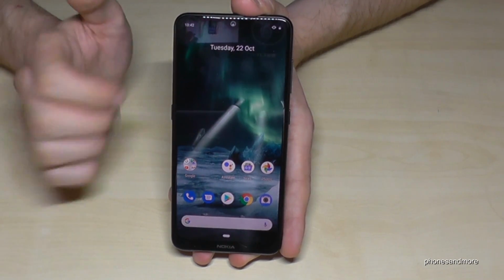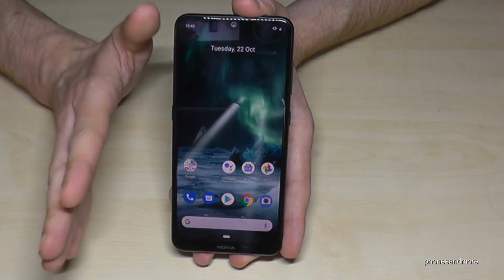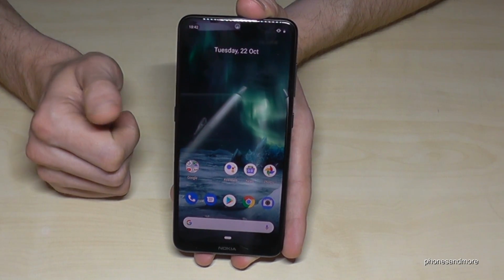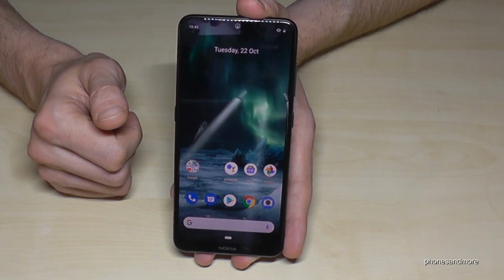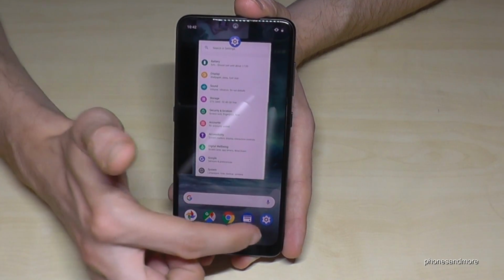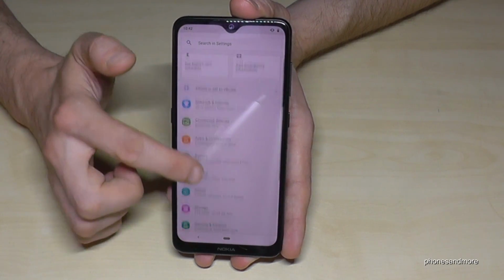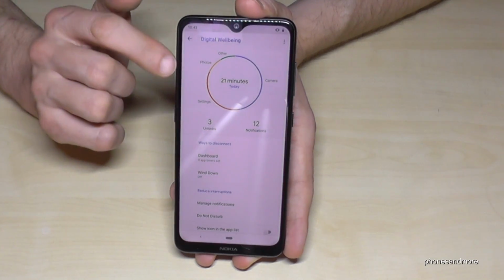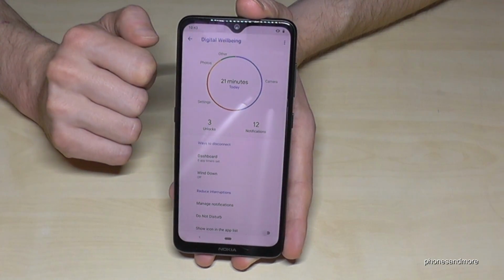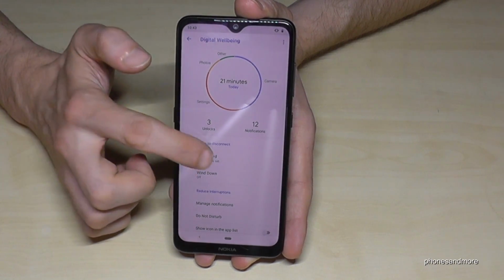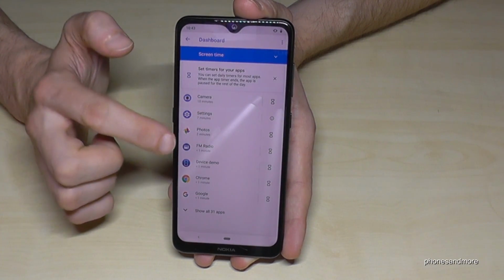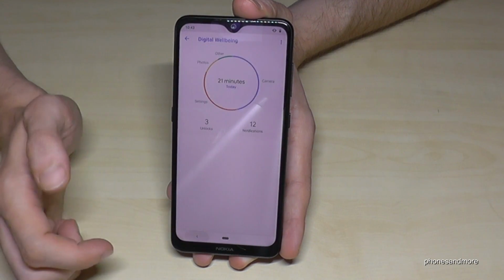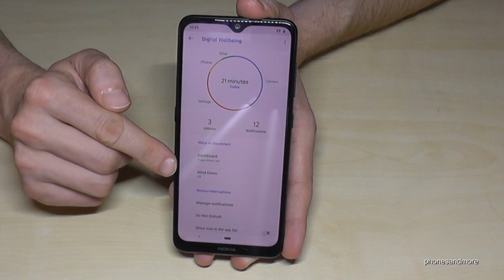And the next point I want to show you is also a very nice tool if you have the feeling that you are too often on your smartphone, especially in the night. You can reduce some points. For that we go here to the settings again. Then we go to the point digital well-being, and here we have first of all a nice statistic of how much we have used our smartphone. We can go here on dashboard to have detailed statistics, which app we have used, how long, and also which days we use our smartphone often. Nice statistics. And we can wind down.